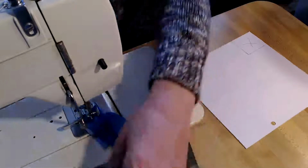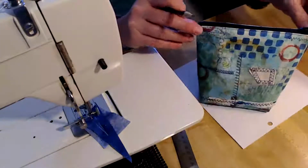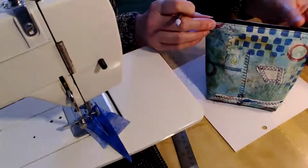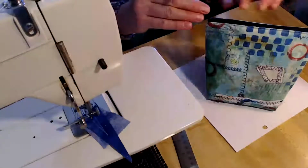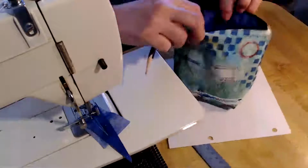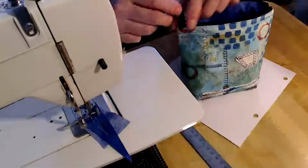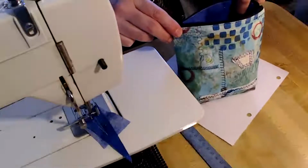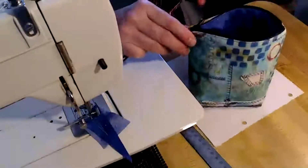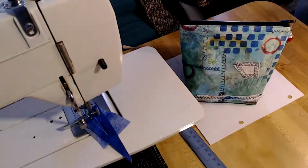Well, now to get the angled shape like this so that it stands like this, and it actually comes out a little bit on this one, because I found when they go in, the opening is smaller, and this is totally lined. See? It's got pretty blue fabric. And I typically do not line my bags with a dark fabric, but it just looks so pretty with the sparkles. It's got a sparkly fabric on it. And I like the way this turned out. So I'm going to show you guys how to do it this way.